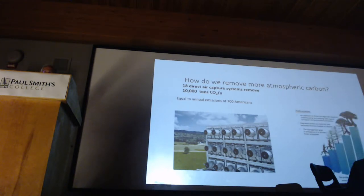The other thing is you can let trees grow. There's a concept that's been overlooked by the scientific climate community, and I'll talk a little bit more about that later. But if you look at it, it's about 3.1 billion tons of carbon dioxide per year removed by forests in the world. That's equal to the annual emissions of half the Americans. And the U.S. forests are removing just 12% of what we emit. So net zero means we get to a point where the oceans and the forests and the other plants on land are removing as much as we put in. And net negative means nature's taking more out than putting in. So that's a simple argument.